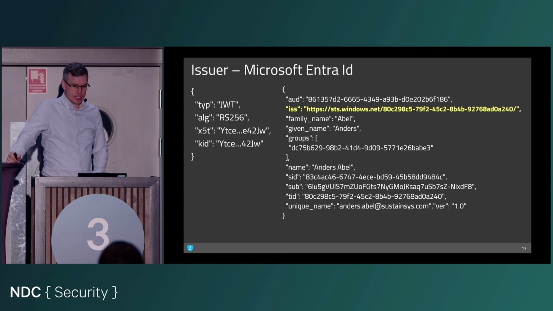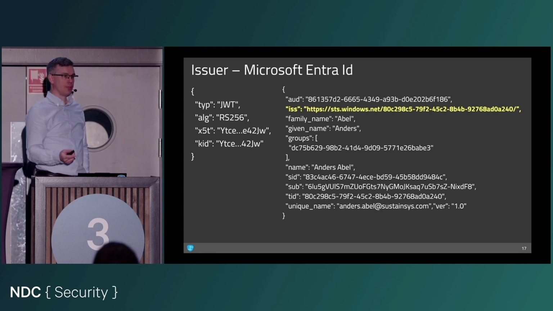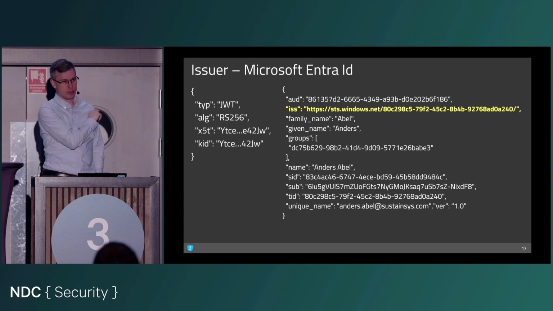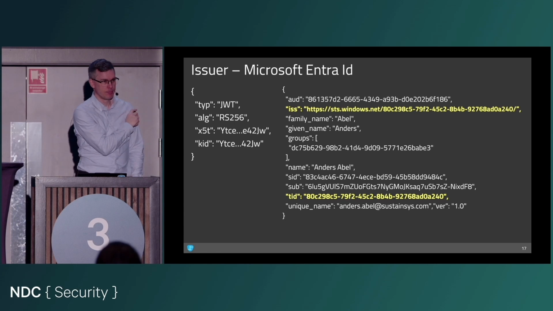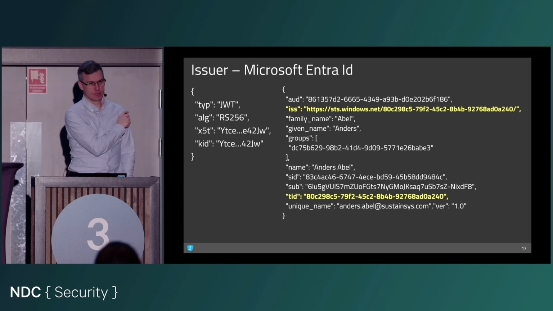And what we can see here is that even though the authority I started with was this common endpoint, where it said the tenant ID, the issuer of the token is the actual tenant ID of my account. They also supply the tenant ID as a claim. I have no idea why, because we have it both in the issuer and tenant.